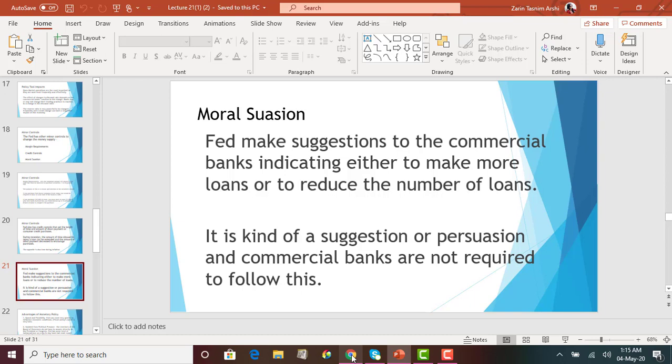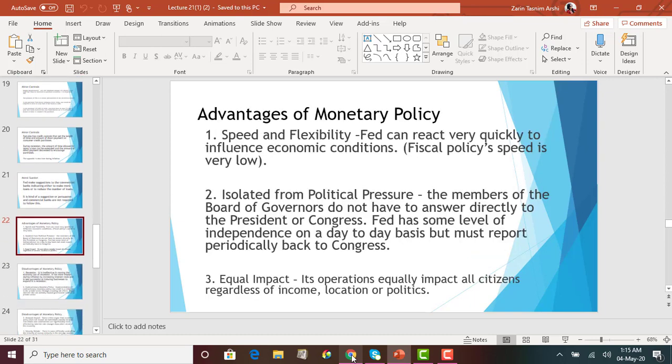Okay, like let's say if I tell you today, for your exam, lecture 20 is most important, focus on chapter 20, then probably you will focus on chapter 20, right? So it's the same way. When Fed tells don't loan out more money, then banks will probably not loan out more money. Or if Fed says go ahead and loan out more money, then banks will probably go ahead and loan money. It's a suggestion they give as someone who regulates the banks, and banks are open to accept it, or they can not accept it. It's not mandated, basically. So these are the three minor tools.